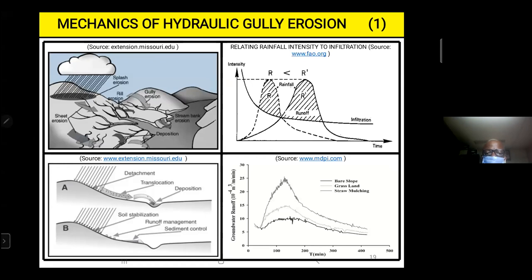If it is a bare slope, the runoff volumes and velocities will be very high. That's why you have it shown as the topmost one in that graph. The middle one is grass. Grass will tend to cause reductions in velocity. And then straw mulching, which represents a higher level of roughness of the ground and the capacity of that surface to hold water too, will further reduce erosive processes. So this opens the way for us to implement geotechnical measures that can improve ground roughness so that erosion can be reduced. Of course, plain and smooth surfaces result in a fast movement of flows of water.